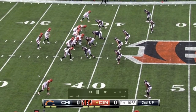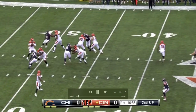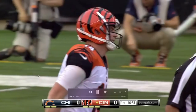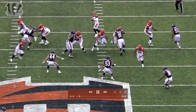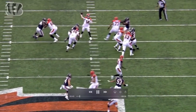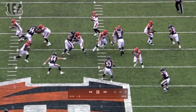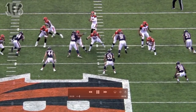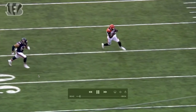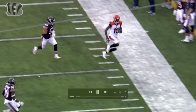And what do you think about Cordy Glenn's protection here? He kind of lets off the edge a little bit, but he recovers nicely with that long arm. Okay. And there's also a lot of traffic in the middle of the field, which clears up Green's route, which is the concept that they're going for, to get the linebackers going one way and freeing up Green for space. Yeah, it seems like a very confusing concept for the defense here. Tight end Uzoma's whole part of that play is just to free up that linebacker. Yeah, Green shows nice burst.